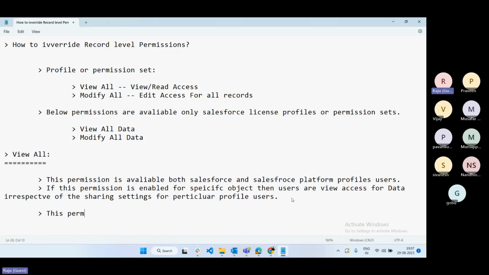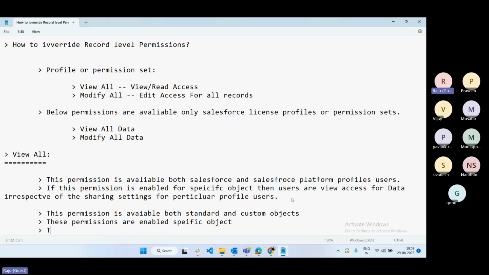This permission is available for both standard and custom objects, and these permissions are enabled for a specific object.